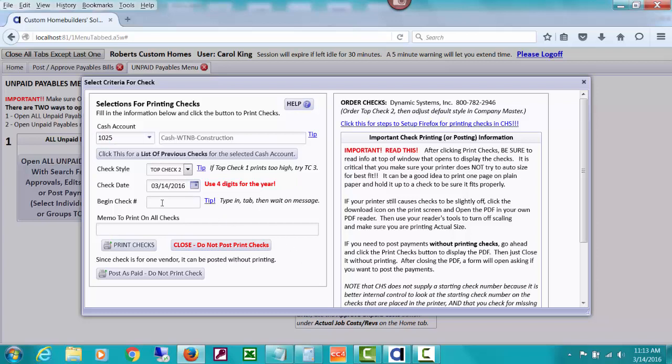And I'm just going to use a 1 and a period for the check number for CHS. But you're going to see how this negative check is actually going to show up like a deposit. What I'm going to do is post these as paid.